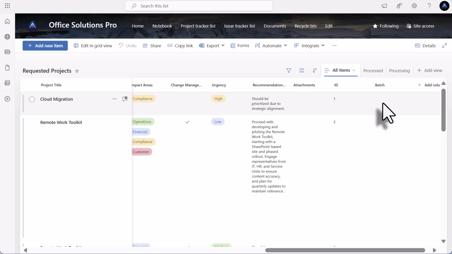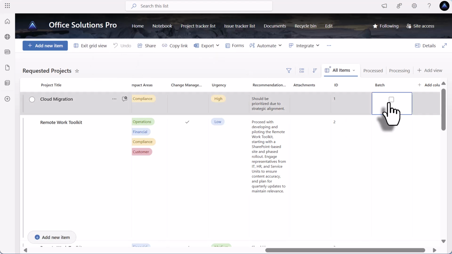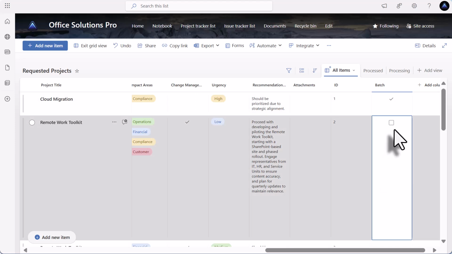So now we've got an option here where if we go to edit and grid, we can change this to yes or no. And we can do a multi-select that way. And what our workflow is going to look like when we do this is essentially whatever we want to put as a PDF or a Word document, we're going to go ahead and select yes or toggle this to a checkbox. And that'll be our indicator that we want to create a PDF or a Word doc for this.